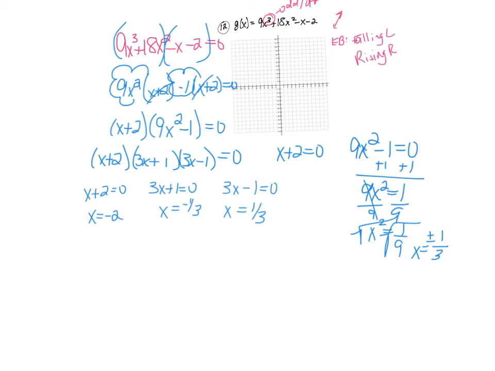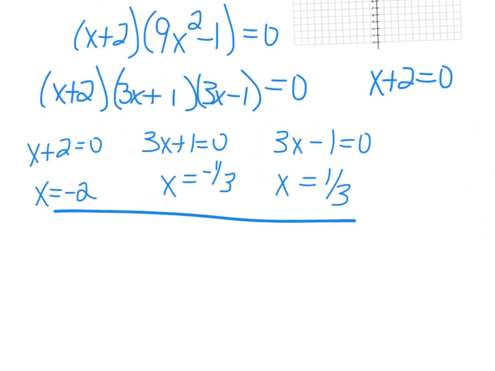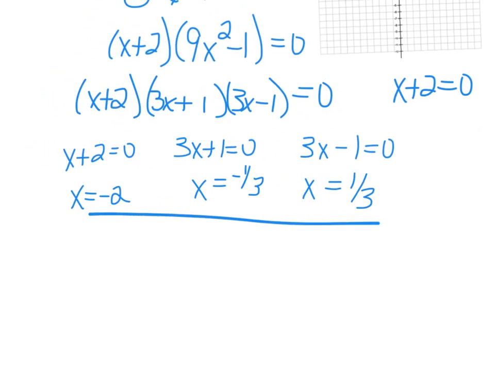But if I look at these 3 roots, are there any that are exactly the same? No. So is there multiplicity? No, there's no multiplicity. You have to write that down. It'll say state the multiplicity. If there isn't, you have to say.